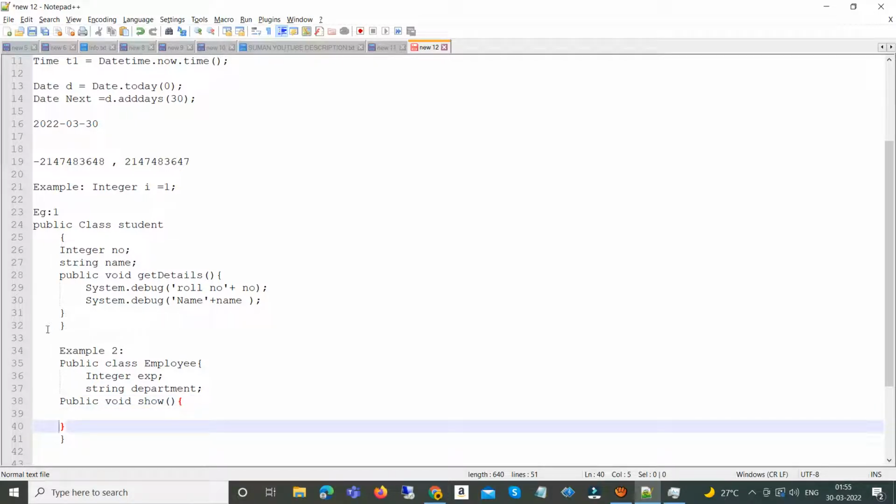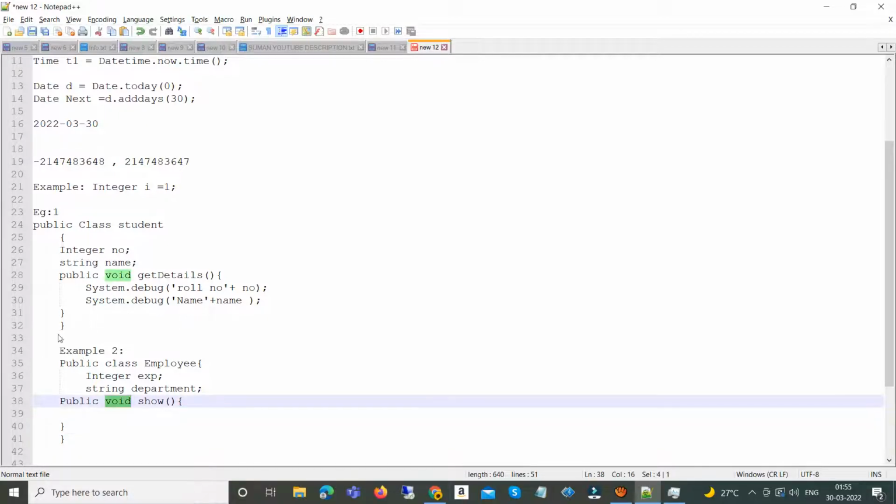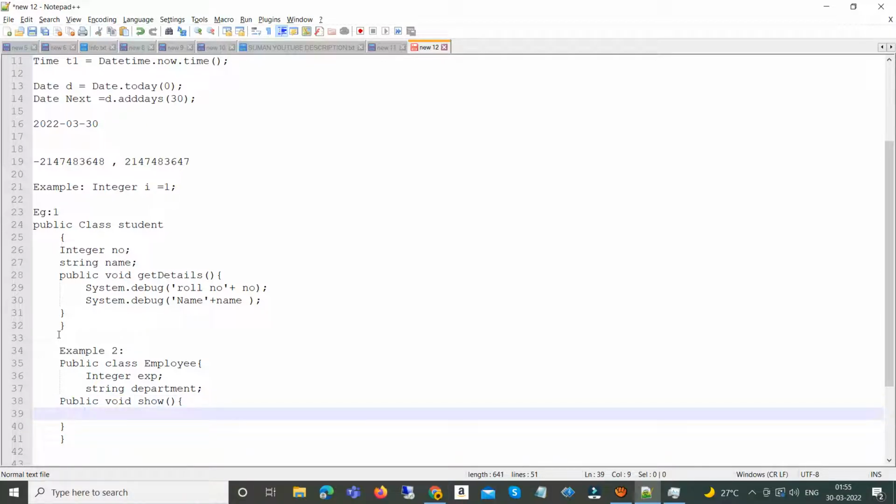This is the name of the method. Void will return nothing, and whatever the method contains goes here, like we have to write the logic here.